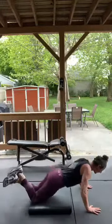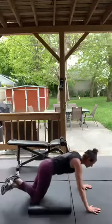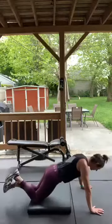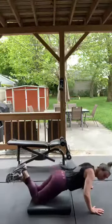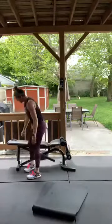Have your hands right under your chest. You don't want them too far forward or too far back. And make sure that your butt's not up in the air when you're doing it. I see a lot of this. Keep your back flat. Good. Dips.